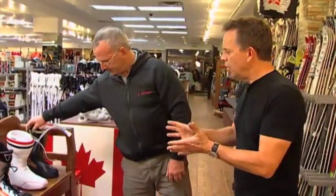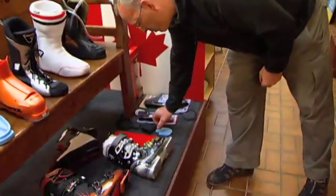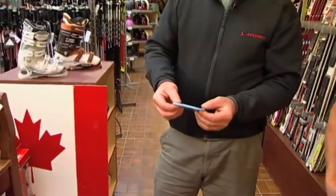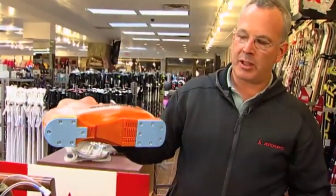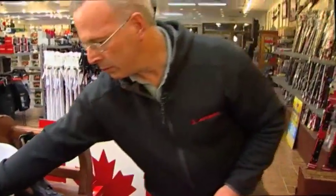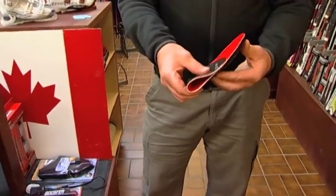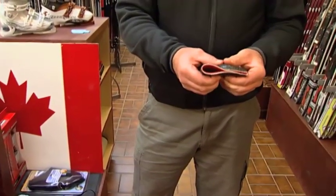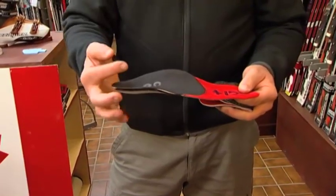Once you've got people into the right shell combined with the right liner, ski boots become a big investment. There are aftermarket insoles and aftermarket additions to the shell — on a lot of the race boots this is a five mil lift, screwed onto the bottom of the boot to improve durability and give performance. A standard sock liner isn't worth a whole lot — there's not a lot of support. We try to get rid of these and steer customers toward options that encompass the foot in a more stable and secure position, cradling the arches of the foot.